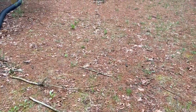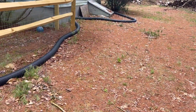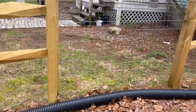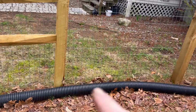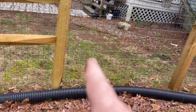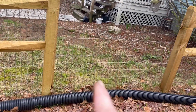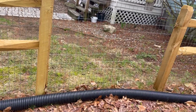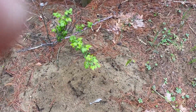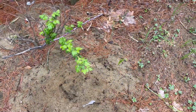It's because we're going to be running the fence all the way up, out back, towards the wood line, and then enclosing the backyard. That way, if we want her out front, we can close the gate, but if we want her out back and keep her from out front, we can either keep this open so she can run out back, out front, or we can close it one or the other. So we have a lot of trimming to do and a lot of sticks to pick up, but I'm not going to move that until I put this on something.